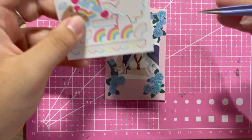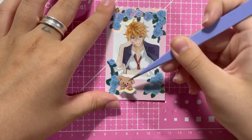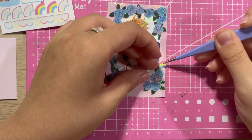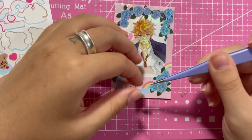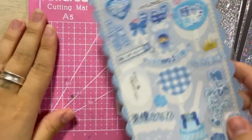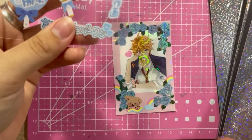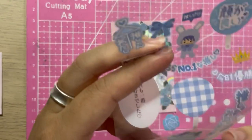Okay, next. These are Haz illustration bears. Let's see. I can go underneath this. Maybe a rainbow under this rose. These are my favorite stickers from Daiso. I think a lot of Daiso stickers aren't that good for deco, but this one I love. My Daiso discontinued them, or they stopped stocking them, so I asked someone from California to buy them for me, and I'm super grateful because I love these.